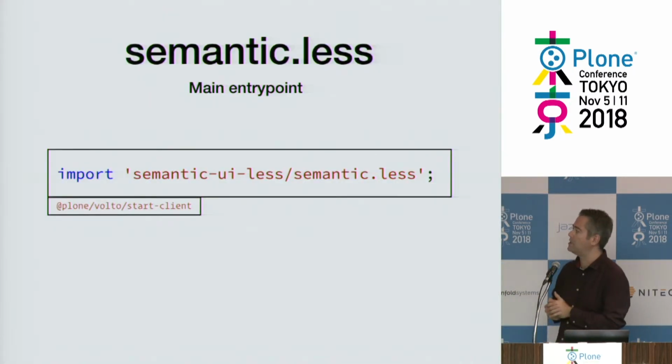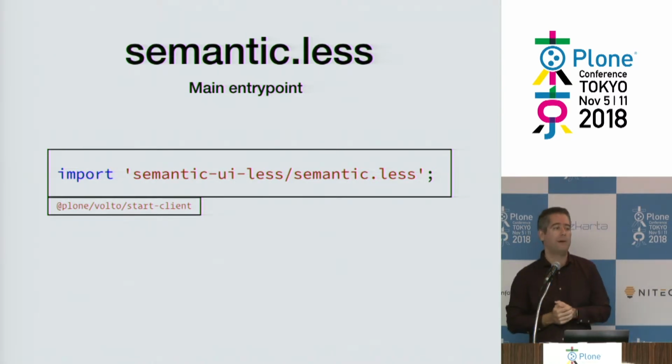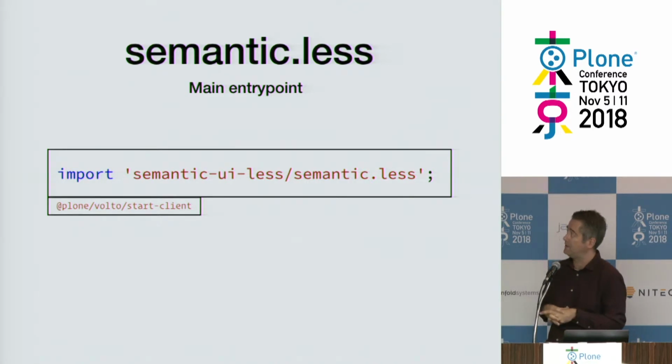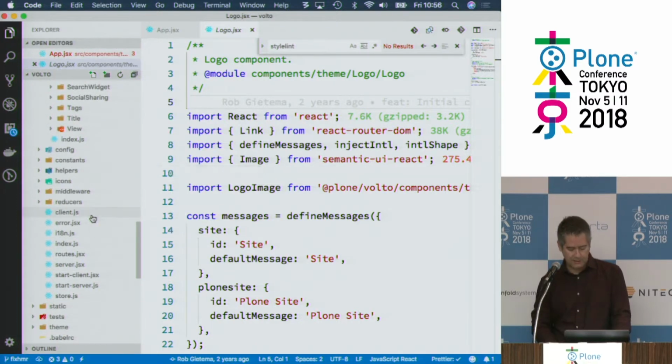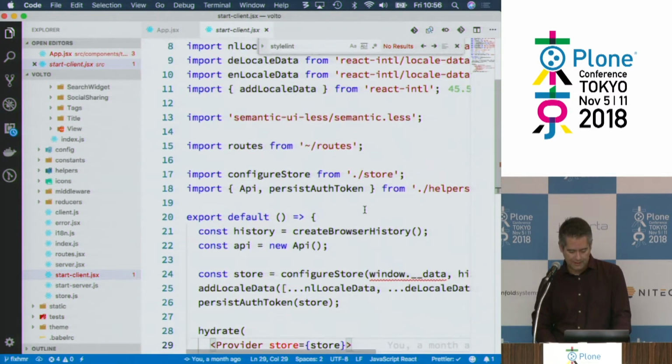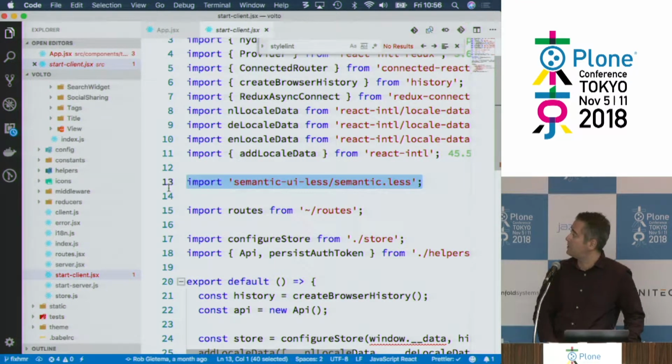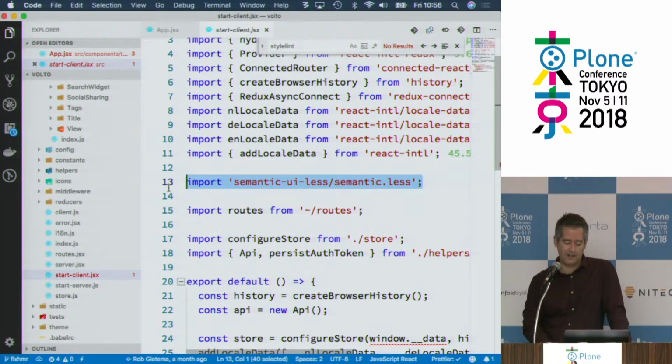And we have a main entry point for all this. So we have to tell Webpack, if you have any knowledge of that, where our LESS files are, and this is the entry point that we have for Volto to look into and start loading things. This is located here in @plone/volto, start-client, which we can see in the Volto client.js, not here, here. Here you can see the entry point. This instructs Webpack to load this LESS file and then pull over all the theming engine and everything else, right?